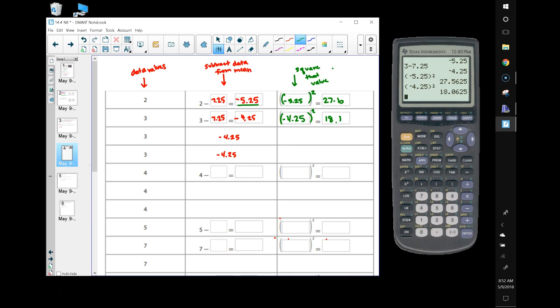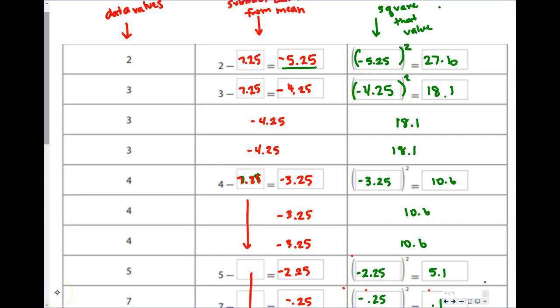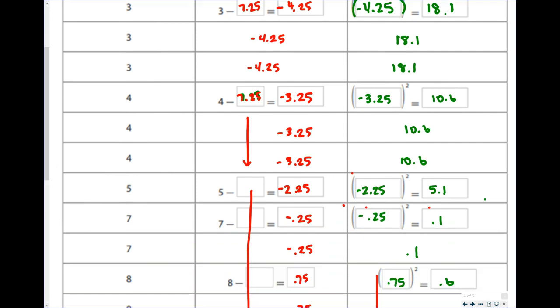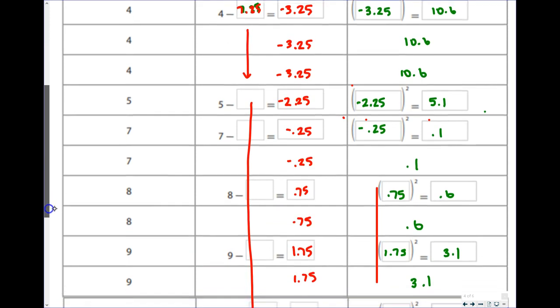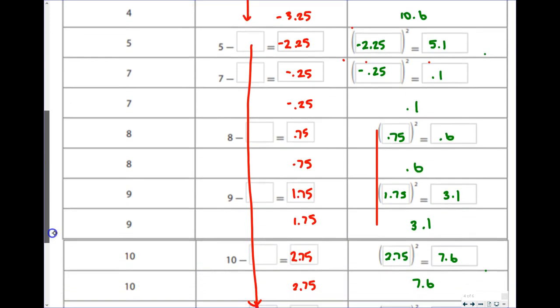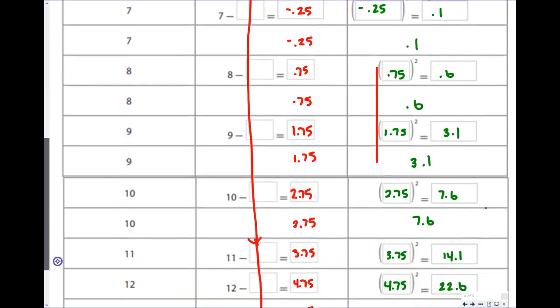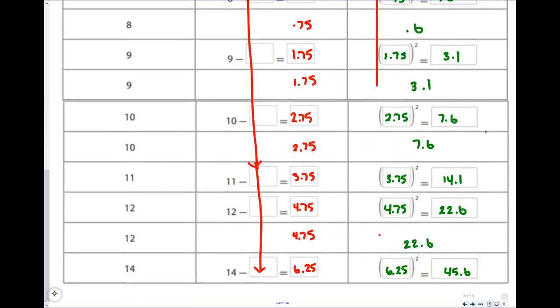Okay, so you get the idea. Here's my completed table. I've filled in all of my values. Notice these arrows I've drawn, because basically you're putting in 7.25 for all of the ones in that box. I'm going to scroll and tell you these values you should get. If you need to pause to check your work, go for it. So these are all the values we need to calculate standard deviation.